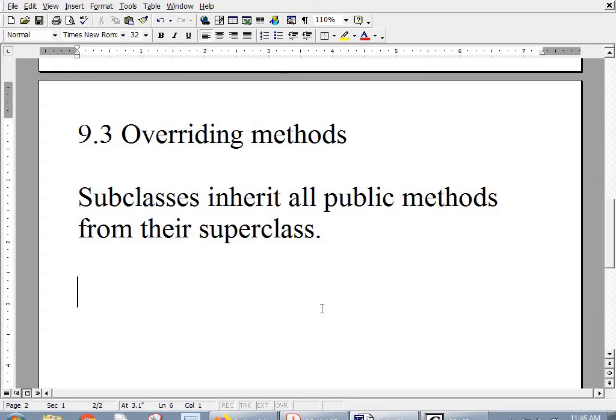So, we're going to talk about overriding methods briefly. It's important to know that subclasses inherit all public methods from their parent, from the superclass.